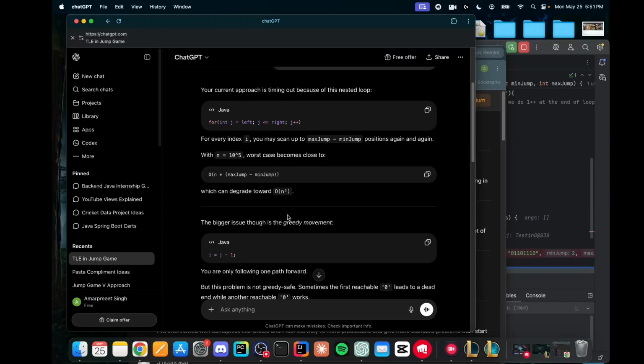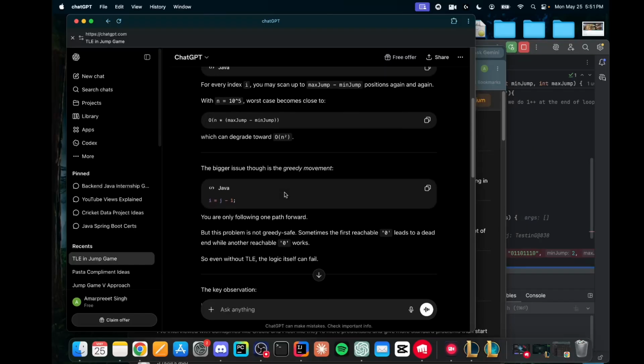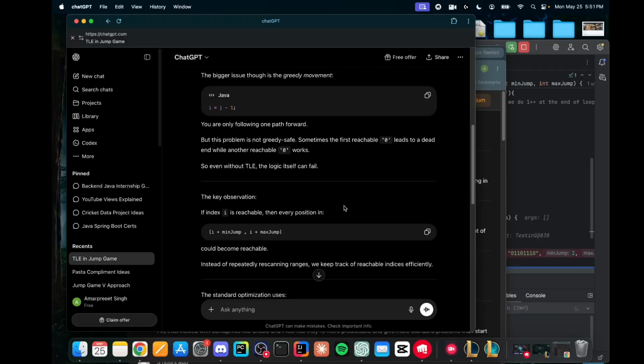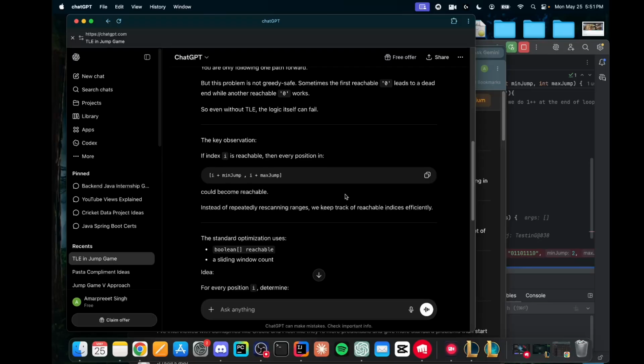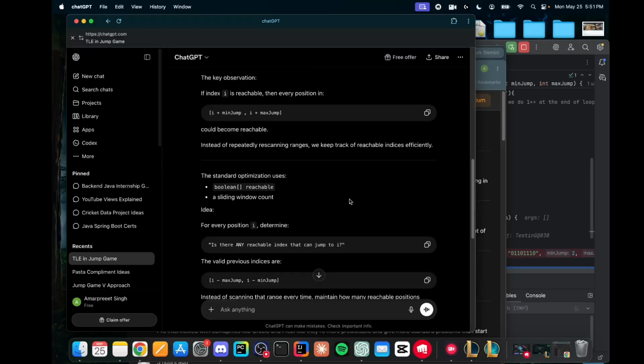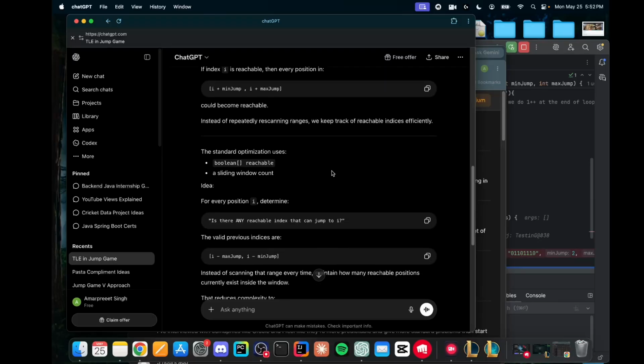Okay. This one, then the reachable 0 leads to a dead end while the other reachable 0 works. Yes, I see. So I have to repeatedly scan. So for every position, is there any reachable index?